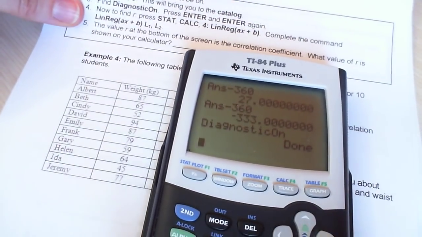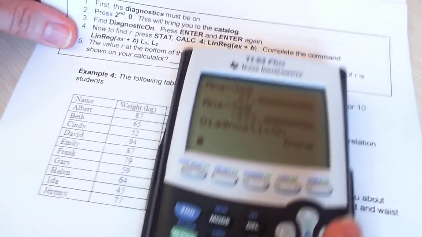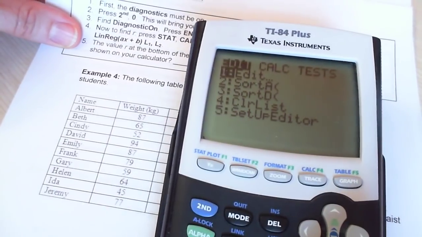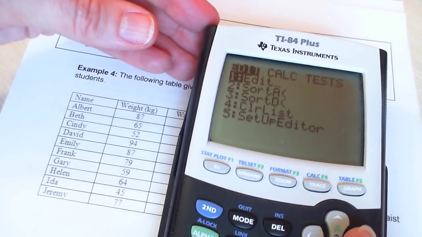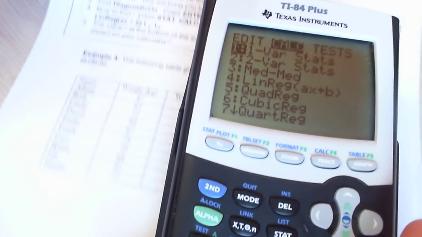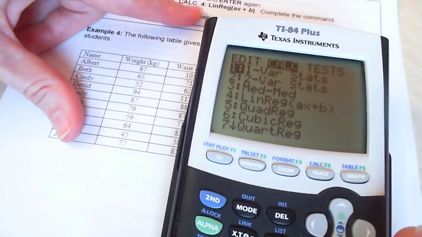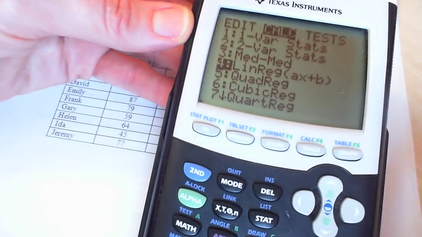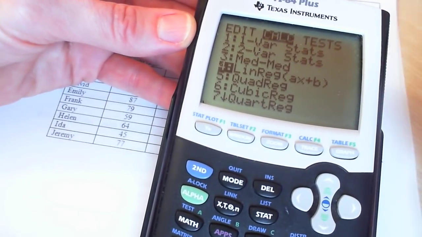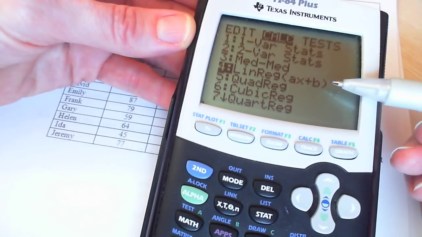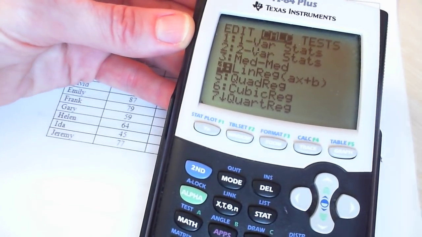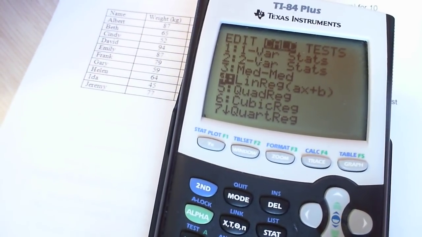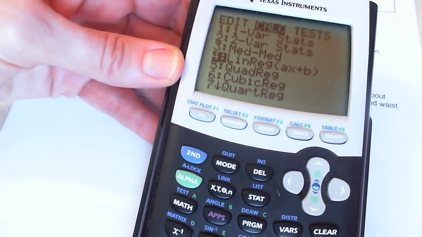Okay, now it says now to find R. I'm going to press the stat button again. I'll move my calculator up here, stat. And then I want to go over to calc. So use your arrow to go over to calc. And then it says what I want is menu item 4, which is that LinReg ax plus b. That stands for linear regression. So we're taking the data or the scatter plot and we're trying to put a line through it. So that's what that LIN stands for, linear regression. So I want to hit enter.